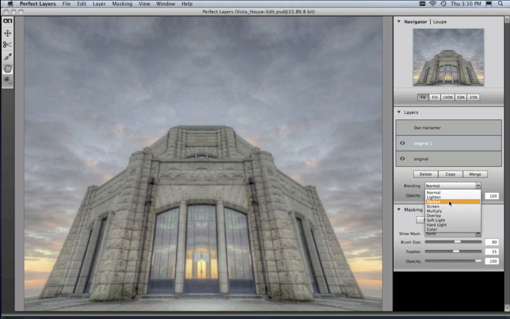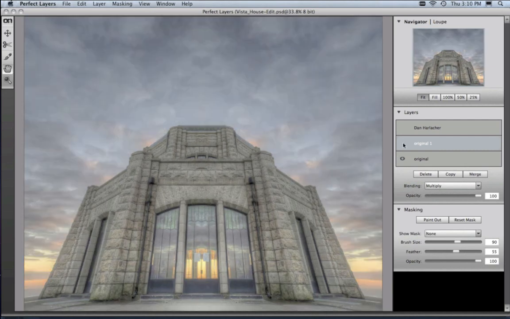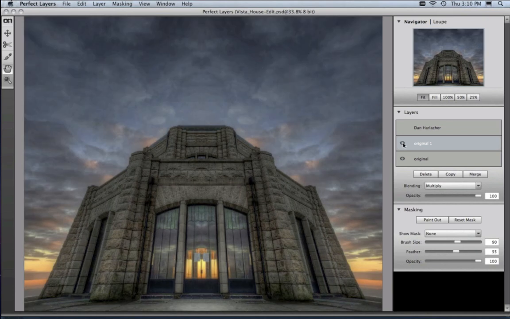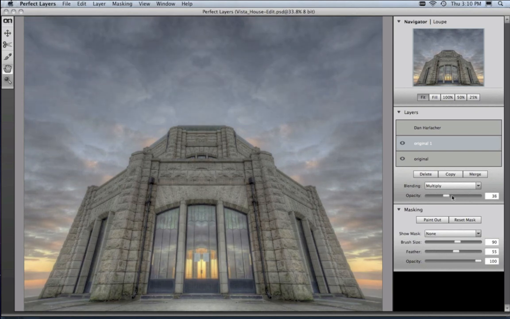Now I want to darken my image, so I'm going to use the multiply, and that basically adds those two layers together and makes everything darker. Then using the opacity slider, I can control how strong that darkening effect is. And you can see how I went from day to late sunset just by adding that layer and changing the blending mode to multiply. I can now shift the time, or basically how dark it is, just by adjusting that opacity slider in real time.